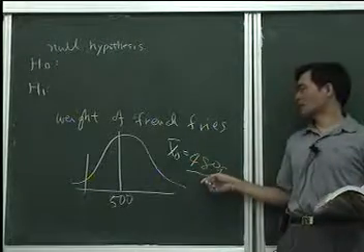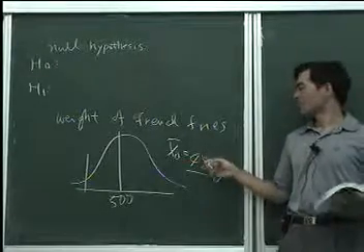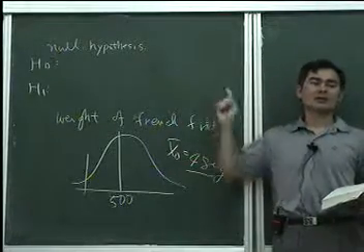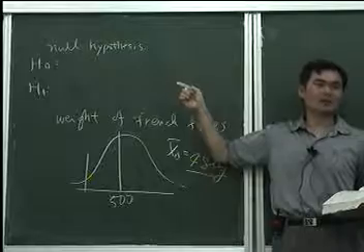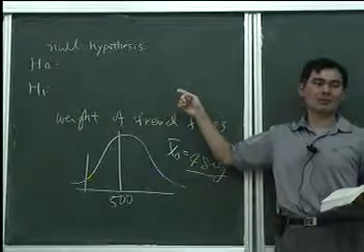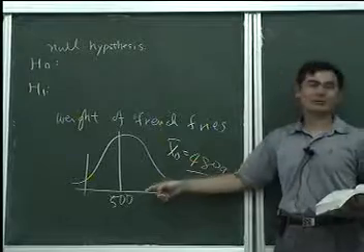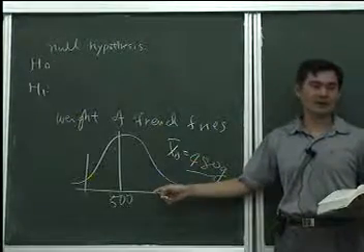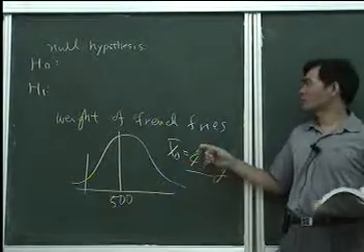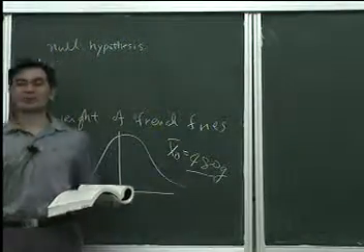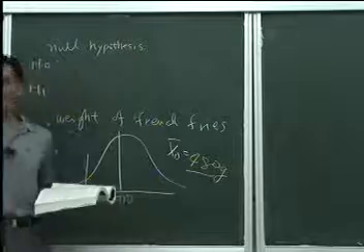So something may be wrong. In this case, we want to test it. If indeed it is too small, then we say McDonald's made a mistake. They made a false claim. They say the French fries are 500 grams, but actually they are not. So basically, first you have to say, what's our situation? We want to test, right?